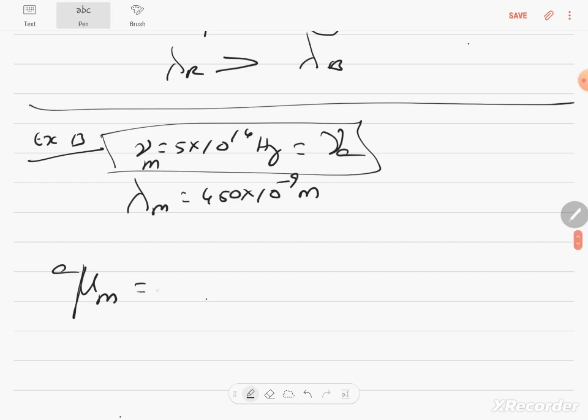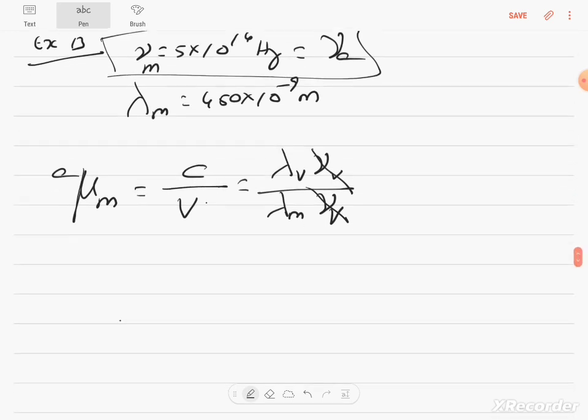And I told you the formula sin i by sin r, Snell's law, we can't use it. There's no incident ray or refracted ray. I can't use that formula. What is the other formula I can use? Velocity of light in vacuum by velocity of light in the medium. I can also write this velocity as wavelength in vacuum into frequency in vacuum by wavelength in medium into frequency in medium, which is also frequency in vacuum. So the frequency does not change during refraction. Only the wavelength and the speed change.